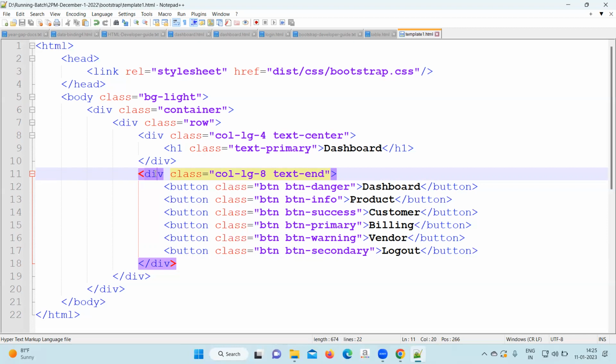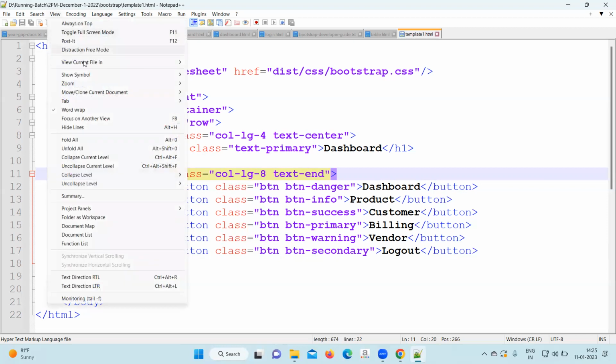So this will create the multiple buttons, and those buttons will be in the 8, and it will start from the right side, something like this.